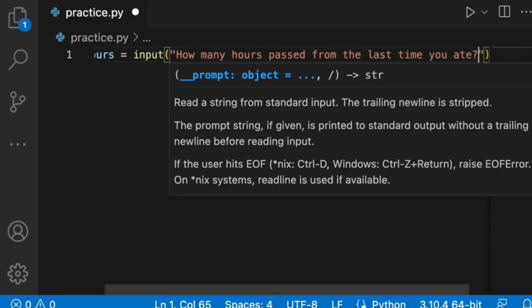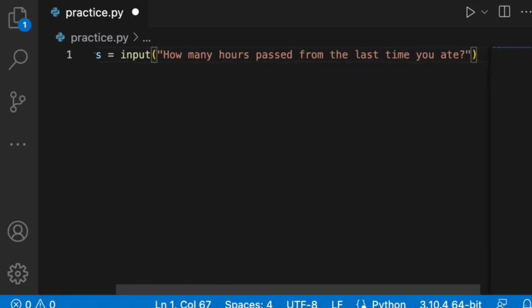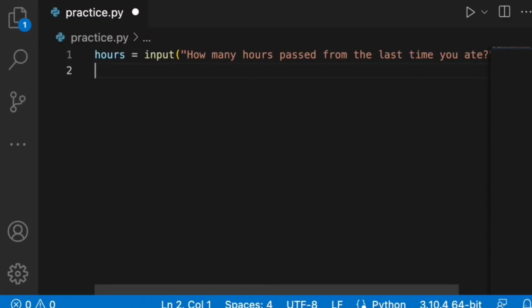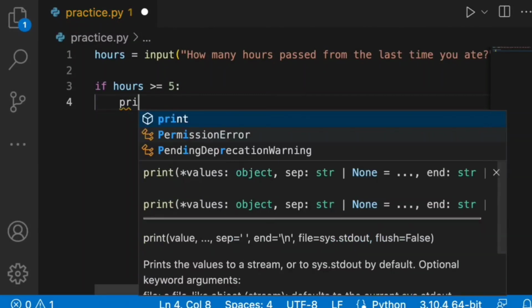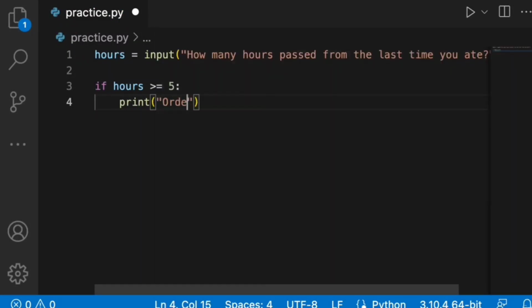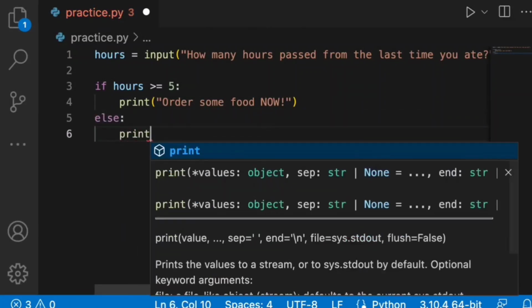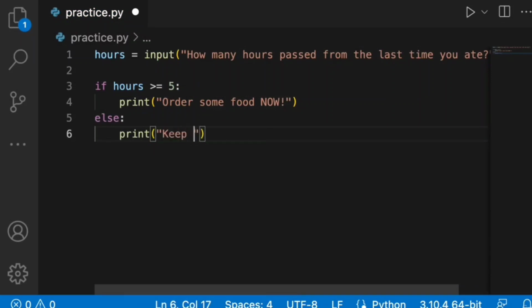So we have our input here and we store this value in the variable hours, and we say if hours is greater than or equal 5, then colon, go ahead and print this statement, order some food now. And let's come here, write down else and colon, then write down print inside quotation, keep working.